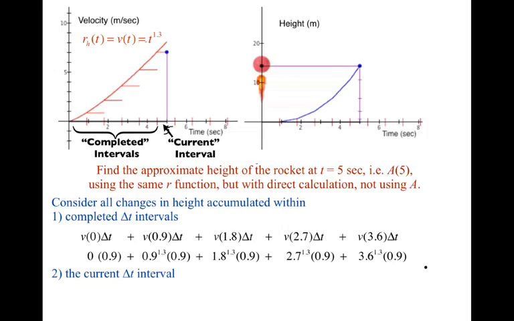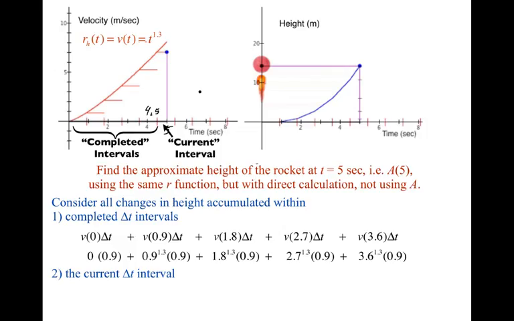Okay, where does that last interval end? 4.5, right? So I want you to find the little bit of change from the current interval. What would you write to express the little bit of change you get now in the current interval? What would that be? No, the change in height. The change in height. So what change in height would you get from the current interval? How would you express that? Times what? Yeah, that's it.